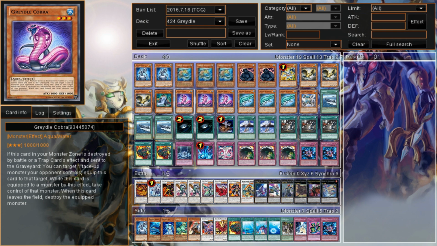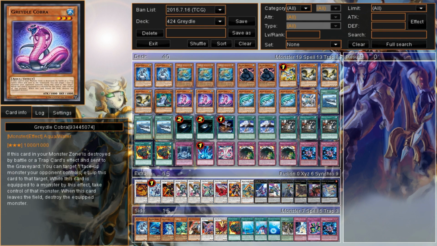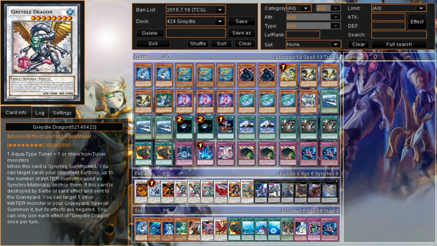And the Greydle monsters really pushed me into wanting to try out the new cards, like these, and Magispectors were a lot of fun. Every Greydle card, I think except Slime, is basically a Snatch Steal when it's destroyed by battle. So you can just steal one of your opponent's monsters, which is great.